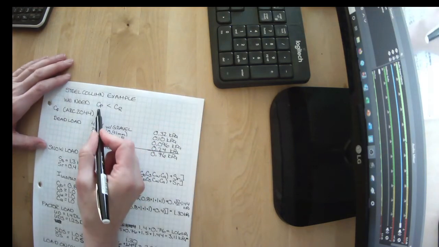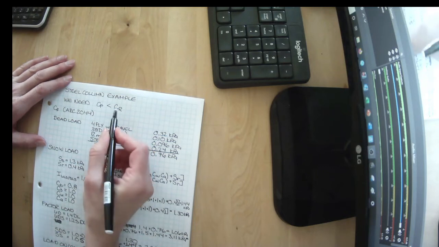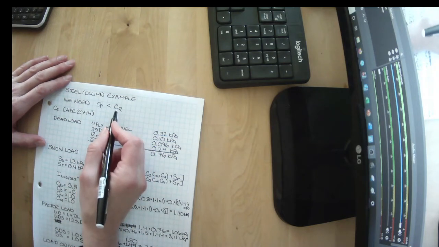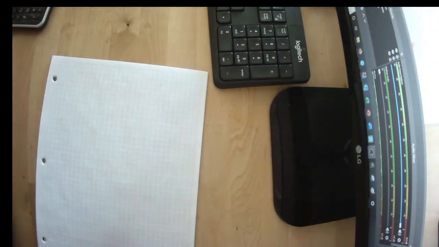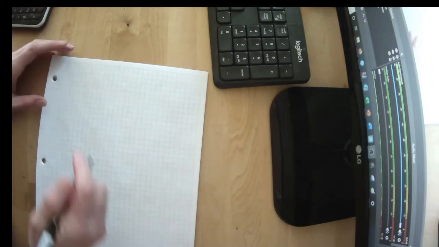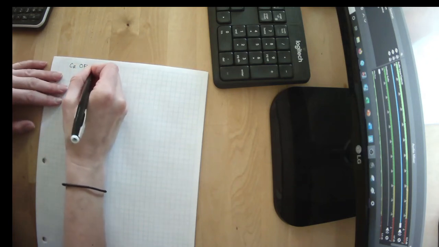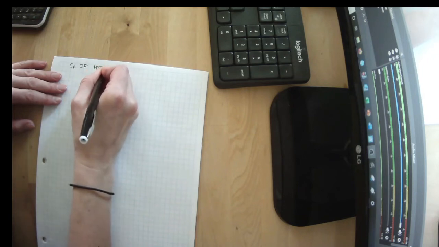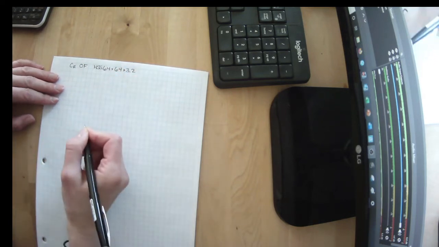So we have one side of our equation. If we come up here, we now have CF. But now we need to figure out what CR is, because we need CF to be less than CR. But they've given us a specific column they want us to check. We want to check CR of an HSS 64 by 64 by 3.2.